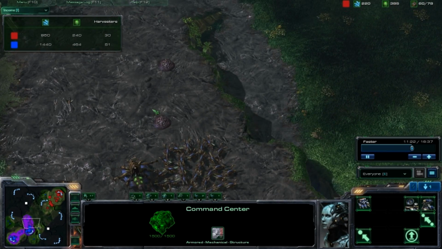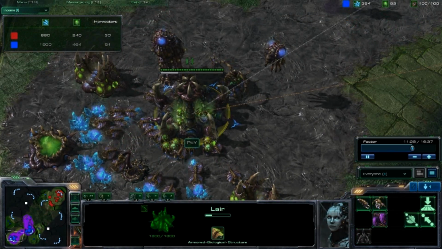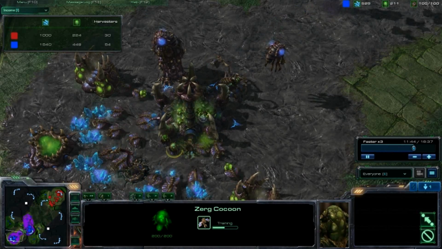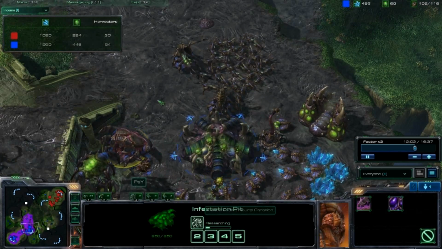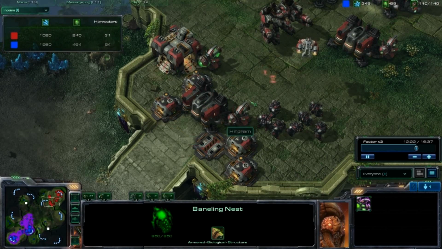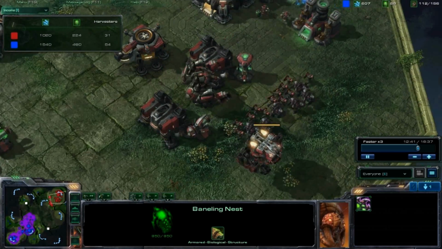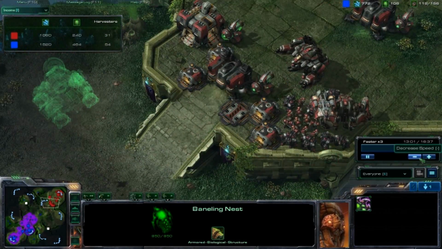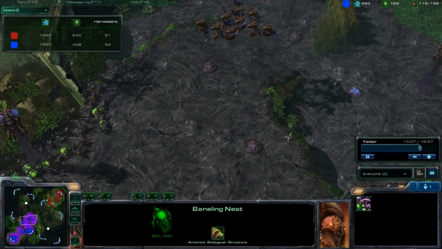Okay, I'm back. So harvester count looking pretty good, 30 to 51. Spire is down. Pumping some mutas. I know he has a Thor, but that's fine because I'm getting neural parasite and some infestors. Going to be getting my baneling speed as well. Banelings, of course, for the marines, neural parasite for the Thors, and mutas just to do some damage and kill anything else. He was actually going to try a Thor drop on me, but my mutas just kind of scared him away. Look at the harvester count though.